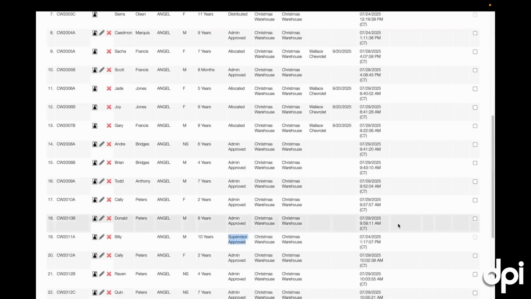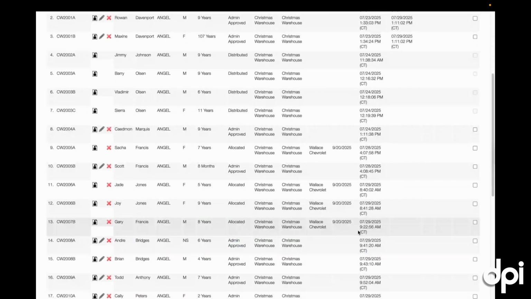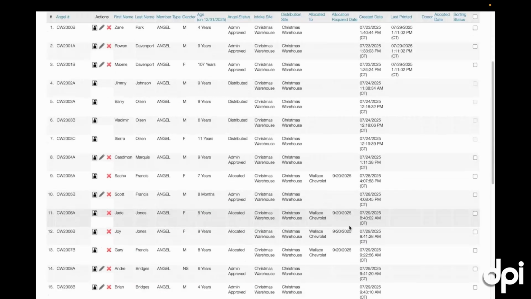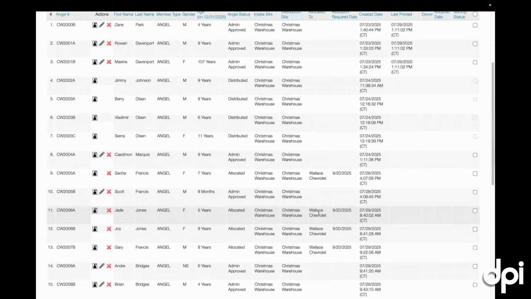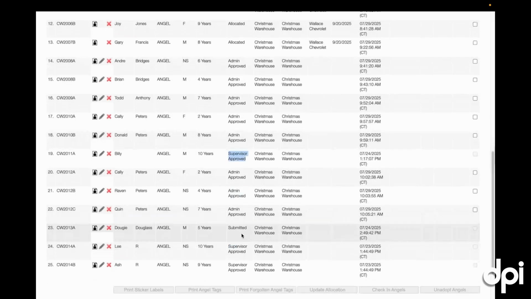The last thing we want to do is have an angel get printed, get circulated, get adopted that ultimately wasn't approved. And so applicants and therefore angels must be in the status of at least admin approved in order to print those options. You can see here, same thing with submitted. Any other status beyond draft that appears in this record, we disable these options so that we don't print angels incorrectly. So let's go ahead and see our other options here at the bottom.